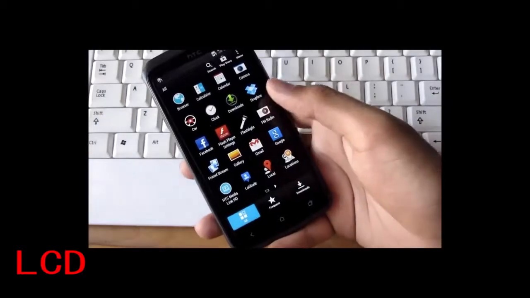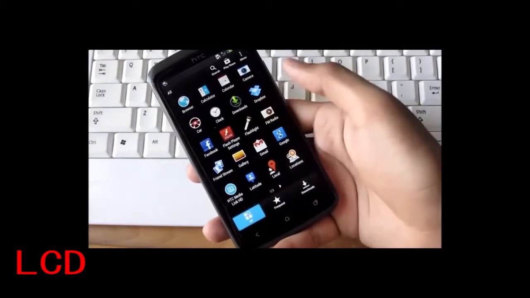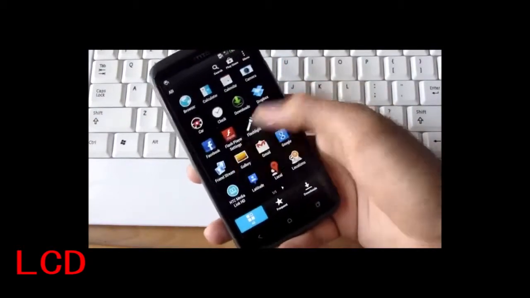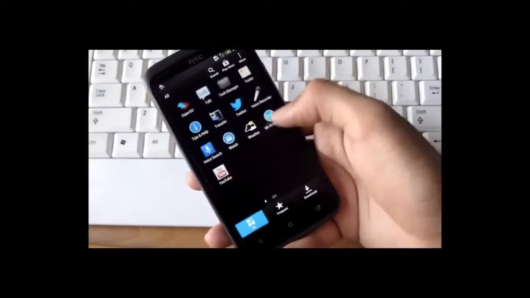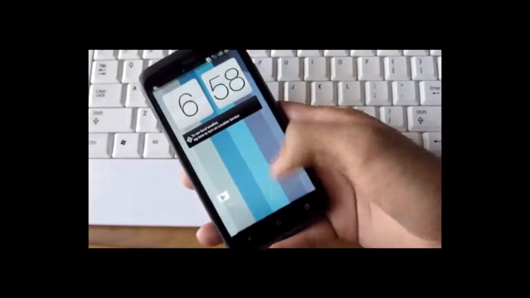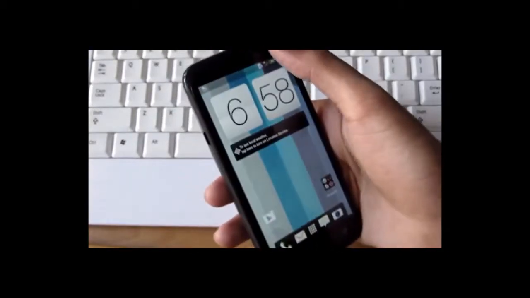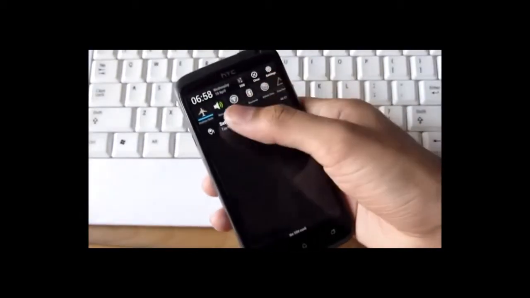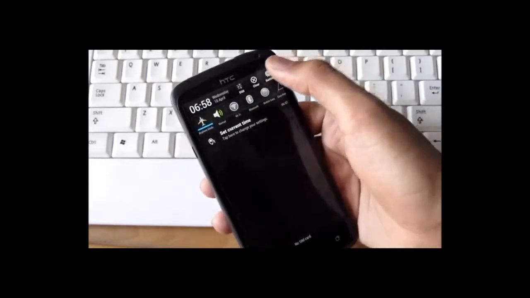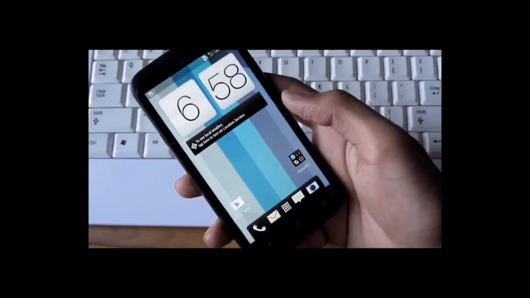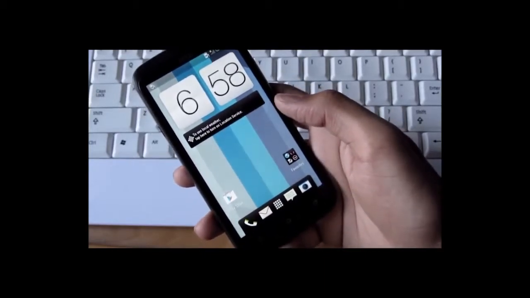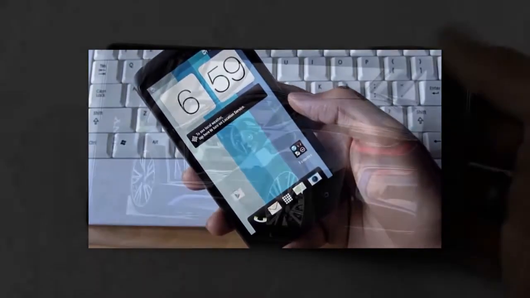Number 1 is LCD, or liquid crystal display. It is the most common flat panel display. It uses a combination of layers of liquid crystals and a backlight to produce an image. This type of display renders excellent colors on the screen but falls short of the competitors when it comes to contrast ratio. Therefore, it is unable to match the darkness levels of some screens like Super AMOLED, and the colors seem washed out in sunlight.